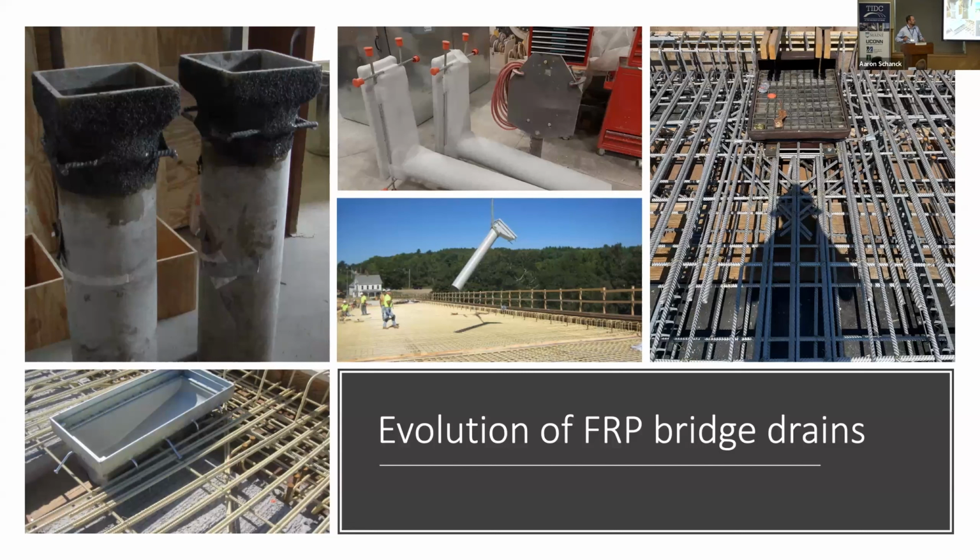So these are pictures of how they evolved and how they can be adapted for every situation. These are the original ones. Look pretty crude. But then as things evolved, this is one of the experimental ones you see. Different colored bar. There's another one flying in there as well. And the brown one, so they can be colored to match any structure. Weathering steel bridge, brown scupper. Concrete bridge, metallized bridge, gray scupper, blends right in. And that one was actually modified from the standard design so they can mount it into the curb. So it's got a little lip on it. You can make them fit any situation for any configuration that you need.